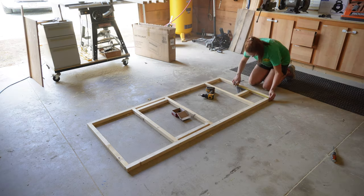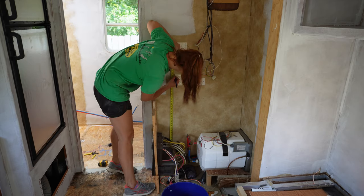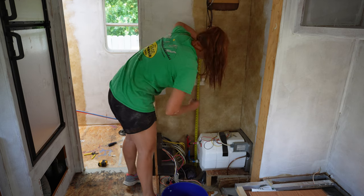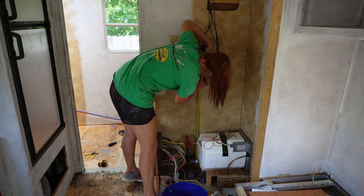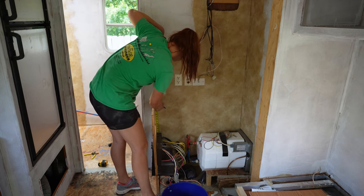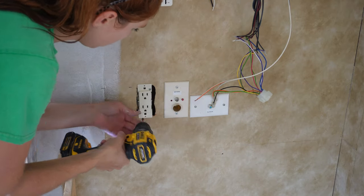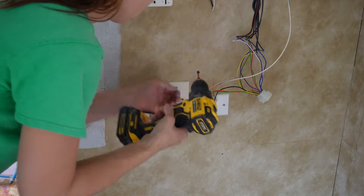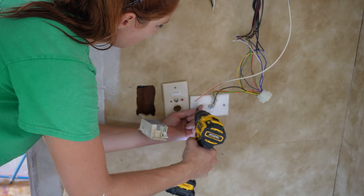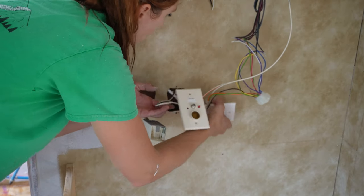For the last piece up there, I'm going to put a radio in the right hand corner, so I just put a little support there. Now that that's all framed out, I have to figure out how to support the back part. I'm measuring from the floor up to basically where my first shelf is going to be for the TV and making that mark on the wall, so that when I put the front support on it'll actually be level with the one in the back. Because the new TV is going to sit a little bit higher than it previously did, I need to move everything up about six or eight inches.